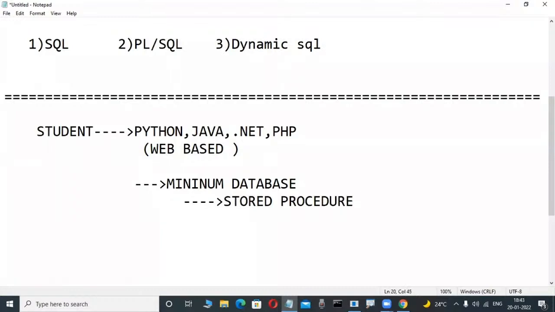That's why when Java, .NET programmers attend interviews, so many interviewers ask: write a query to display the highest salary employee, write a query to display the second highest salary employee, what is a join, write a query to delete duplicate rows from a table. So many predefined queries they ask, to check whether at least minimum knowledge is there, because front-end developers also need minimum knowledge. Either Oracle, SQL Server, or DB2, anything, minimum knowledge is required. That's why so many fellows are learning courses like this.